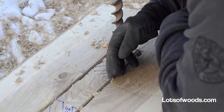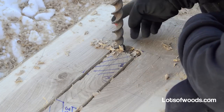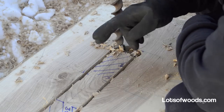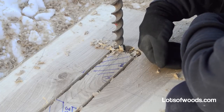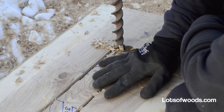I tried to stay inside, went a little over on that one spot, but after I'm done drilling out the ends of the mortise here, this should pop through, and I'll clean up the inside and clean up the ends, and hopefully by today I'll get the bed all assembled.